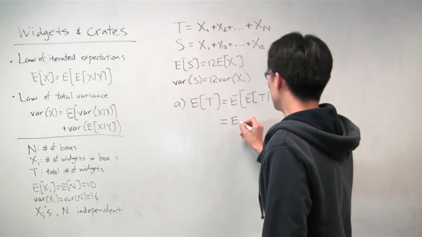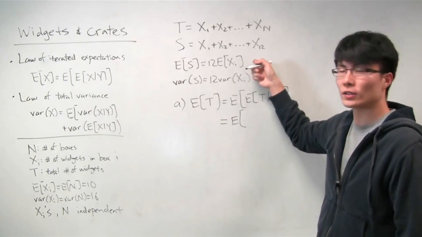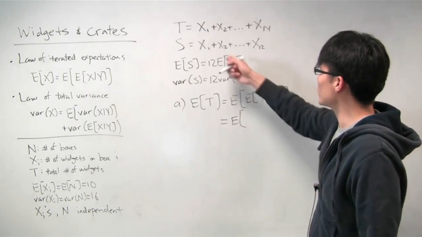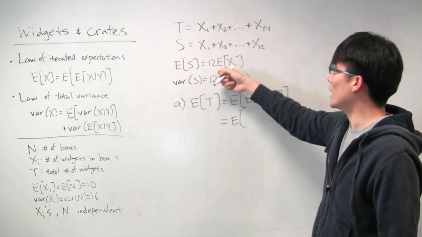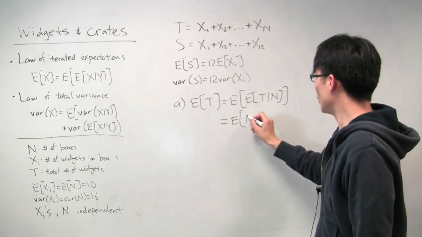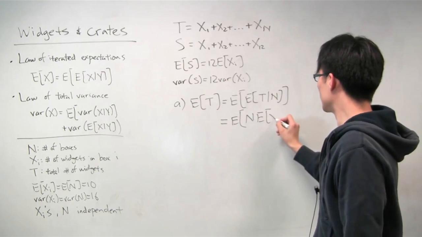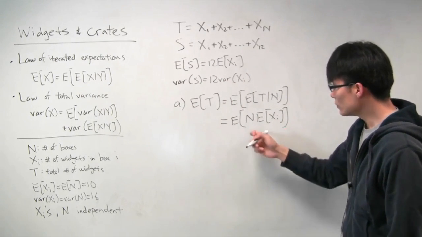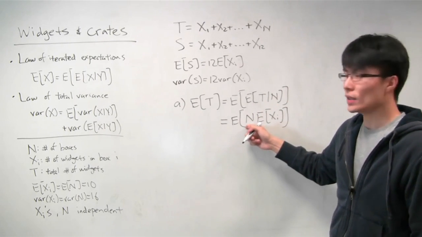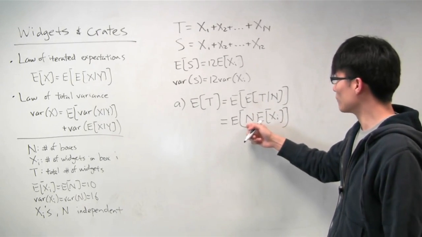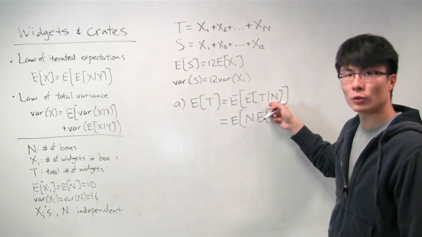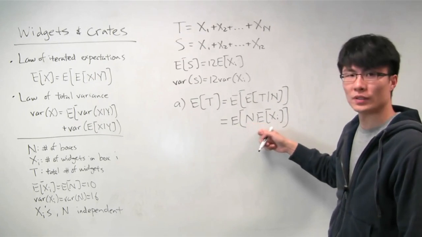So what have we discovered through this simpler exercise earlier? Well, we've discovered that if we knew the number of boxes, then the expectation of the total number of widgets is just the number of boxes times the expectation of the number of widgets in each one. We can use that information to help us here, because this is basically the same scenario, except that the number of boxes is now random. Instead of being 12, it could be anything. But if we condition on the number of boxes being equal to n, then we know that there are exactly n copies of this.